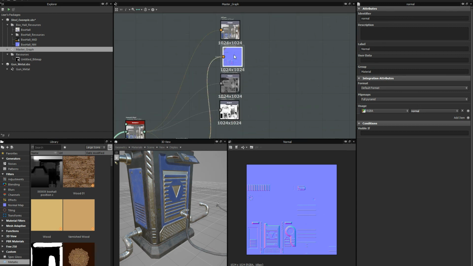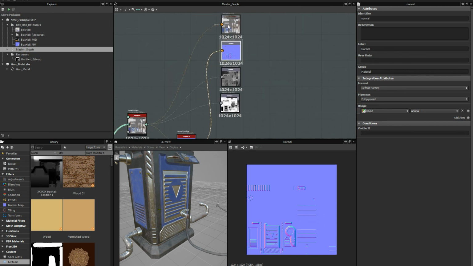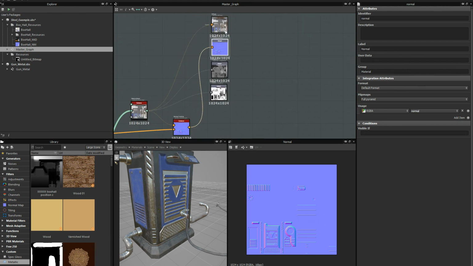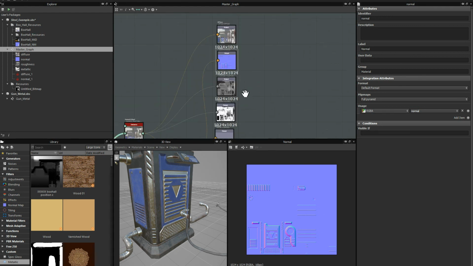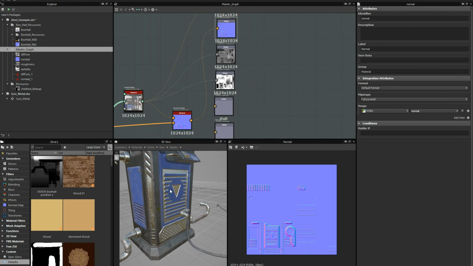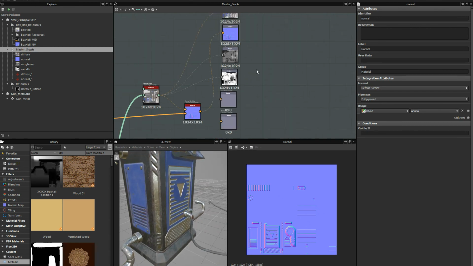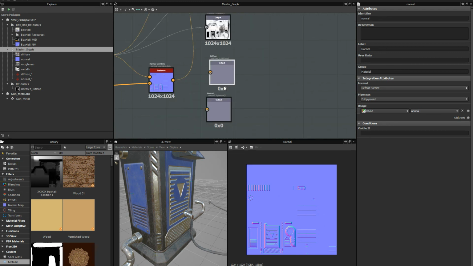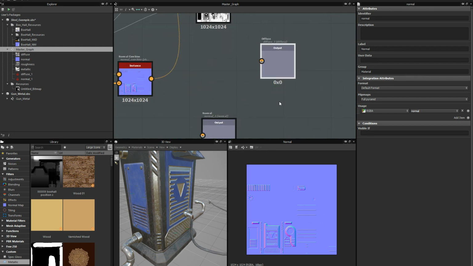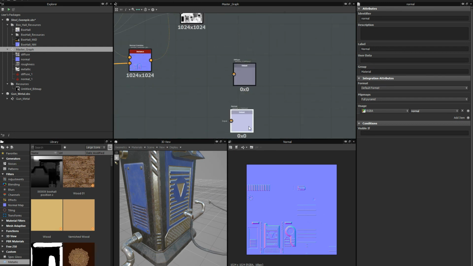I'll duplicate these two images for you, these two outputs, and we're going to make a separate one. We're going to keep these outputs the same because these are the outputs that Substance uses to drive their 3D renderer here. What we're going to do is create a separate output that's not necessarily going to be rendered here, but we're going to use them as our final texture outputs so that you can use them in Unreal Engine. So we're going to have to do some channel combining here.